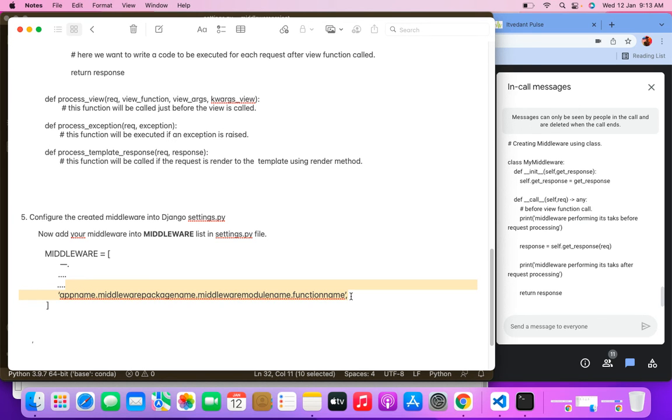Same, I have to copy it, paste it again. In the same app, we have to write the same thing. Just function name की जगह पे, if your middleware is created using class, then the class name will be there. So either class name or function name will be changed. बाकी everything will be the same. App name, middleware name, then your module name of middleware, and then last but not least, function or class which we configure.